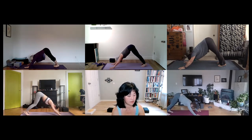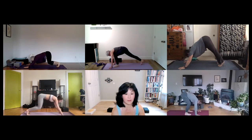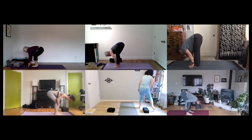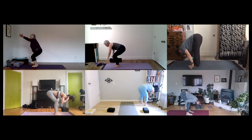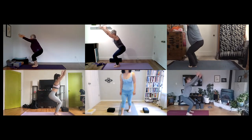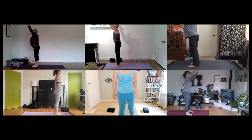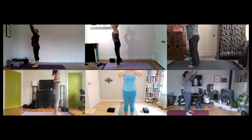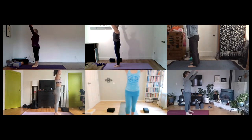Inhaling, come up. Exhale, fold. And chair pose. Rise up. And good. Reset through the arms. Exhale, palms down. Good. Inhaling, arms go up. Step the right leg forward.